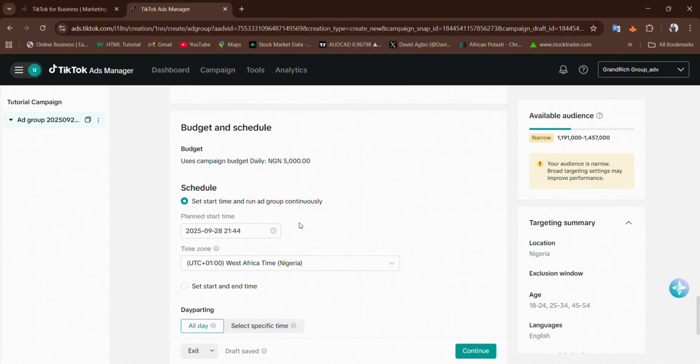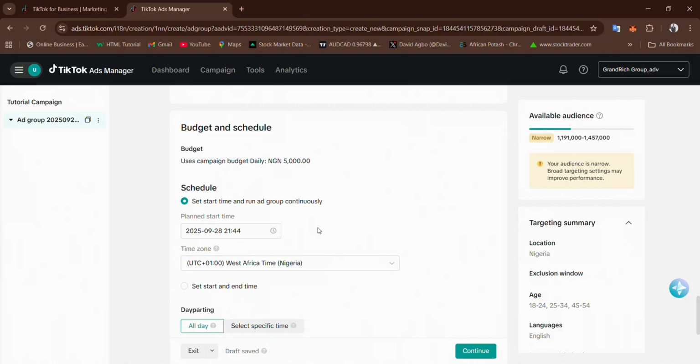But in this scenario, it means that you'll be monitoring your ad performance closely to know when to pause the ad, when to make some changes, and when to allow the ad to continue running. Because if you don't do this, a time is going to come that your credit card is going to be burnt out, and you don't want this to happen to you.